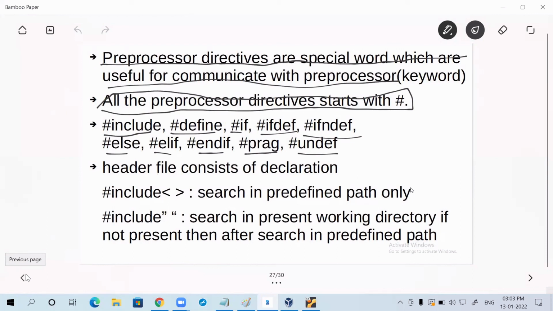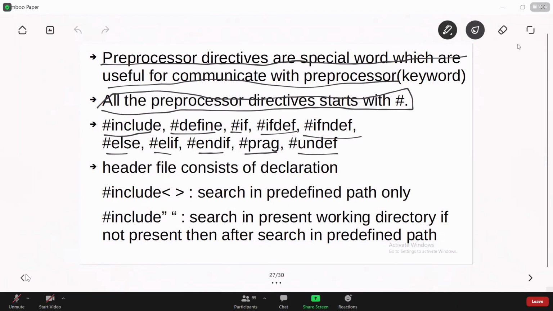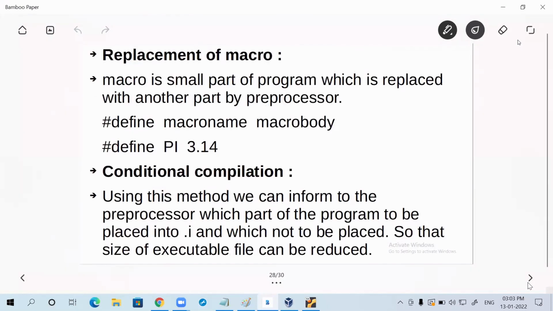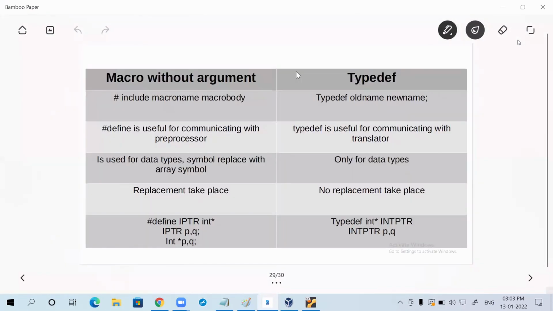I will share all this information immediately after the class, so go through it before tomorrow's class. Tomorrow we need to talk about the difference between macros with arguments, without arguments, and function-type macros.